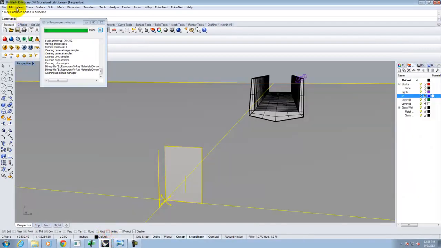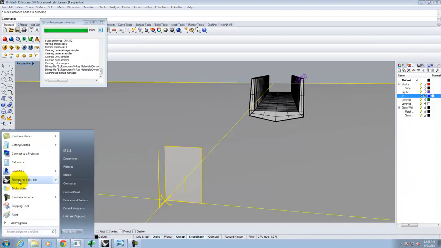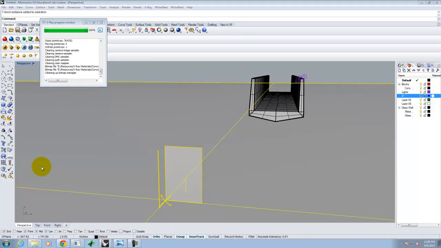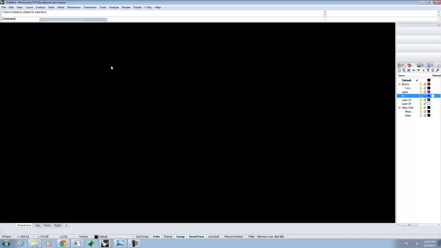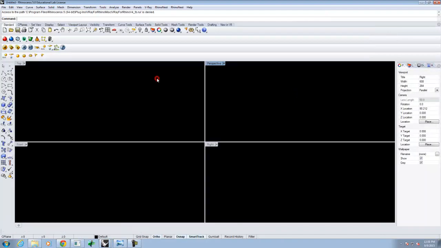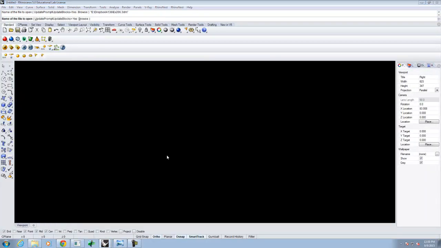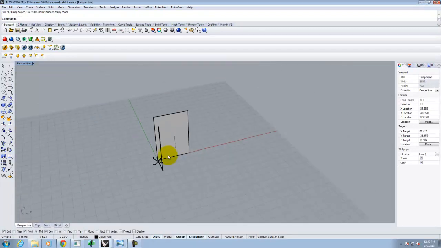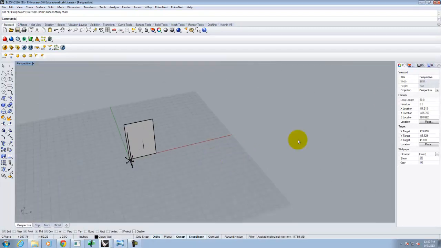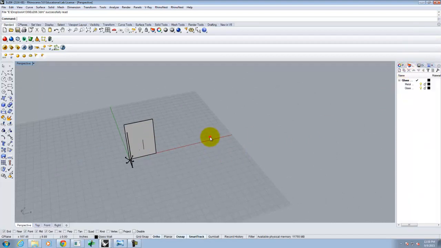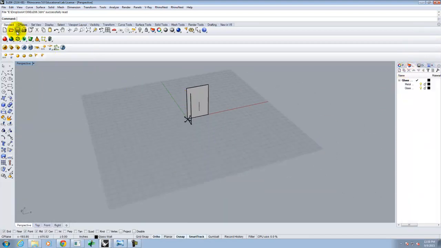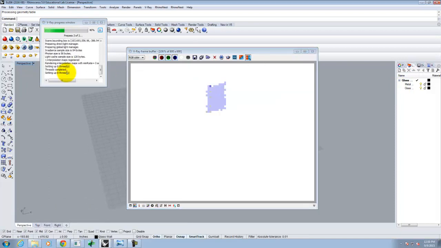Nope, looks like I closed it. Let me go ahead and open Rhino. I like to open new instances of Rhino so I can leave it open. If I just go to File, Open, it will close the one that I have and open the other one. So it's a personal preference. Let me go back to my exercise 206 here. And I definitely don't see an infinite plane with this object.